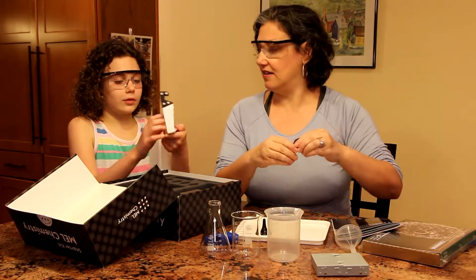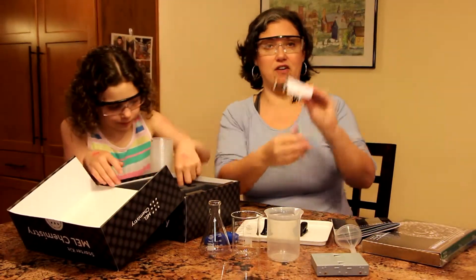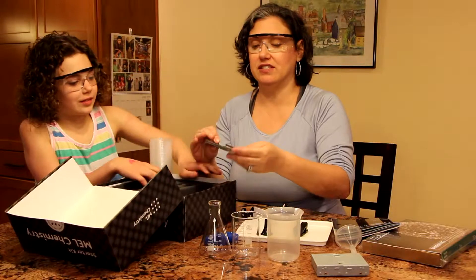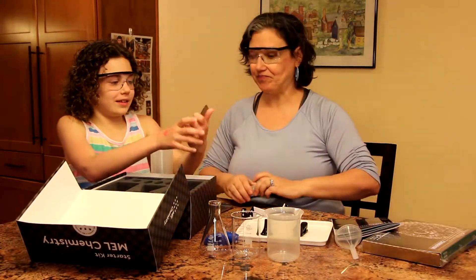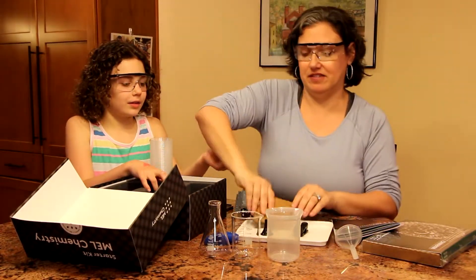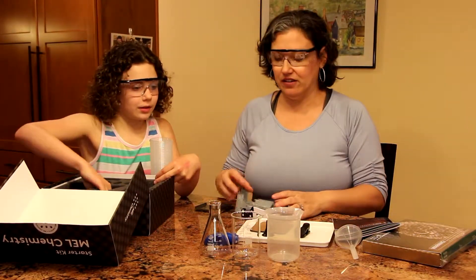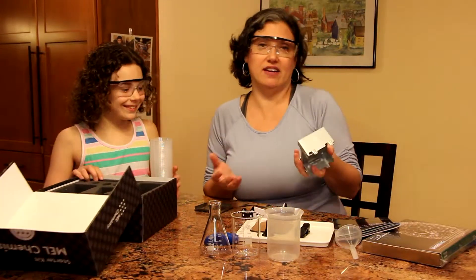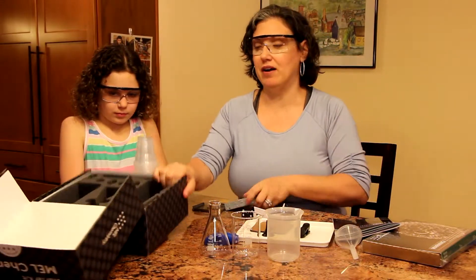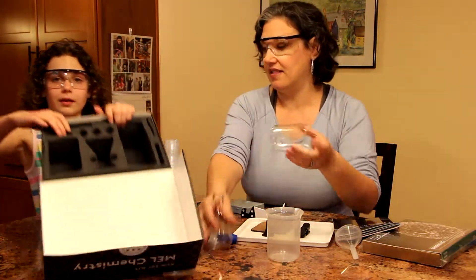That's neat. And there's also a stand. I'll bet they give you directions on the phone app or maybe on the iPad. So that would be a stand for that. There's some squishy stuff in there — this must go with the stove. And this is just a piece of hard particle board. So these are materials that you may use again and again with different labs. You want to keep these safe. I would suggest keeping them in the box because there is glass in here.